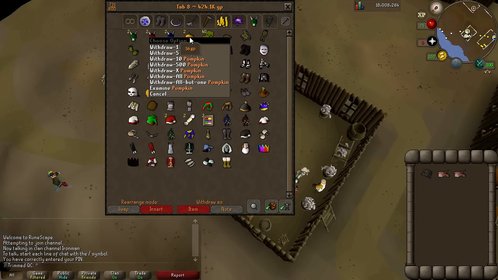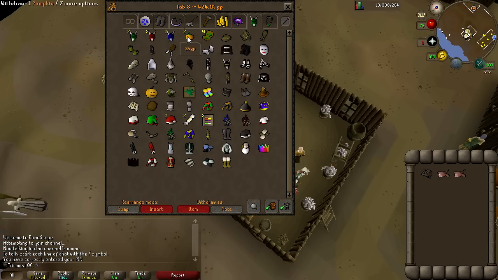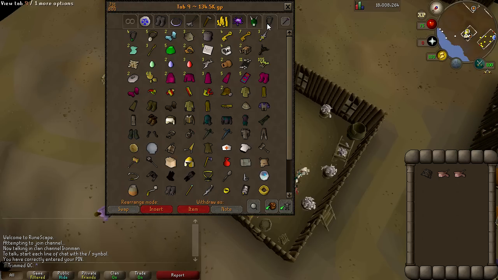I really don't know. I mean, pumpkins, 36 GP. Surely they're worth more than 36 GP. Unless there's literally a way to farm pumpkins, like you can plant pumpkin seeds or something. And this is just random junk and quest items. You saw these, 4.5k, mate. Bank. So that's pretty cool.